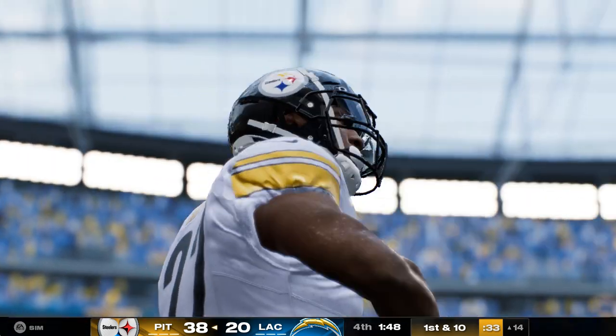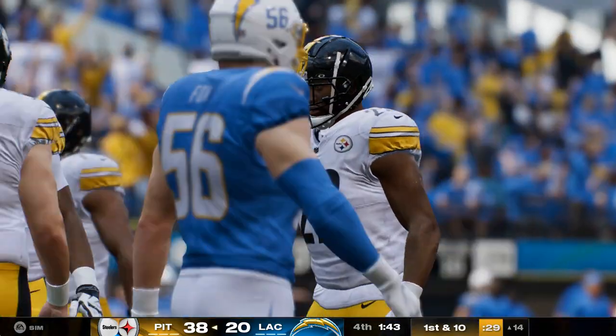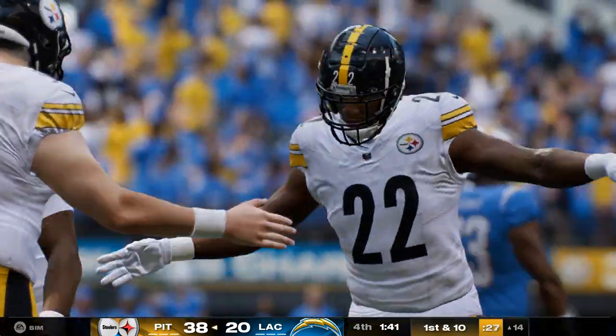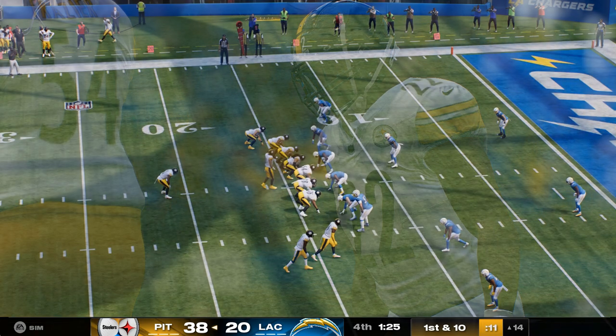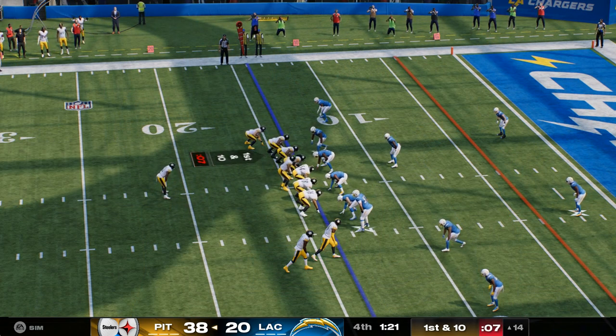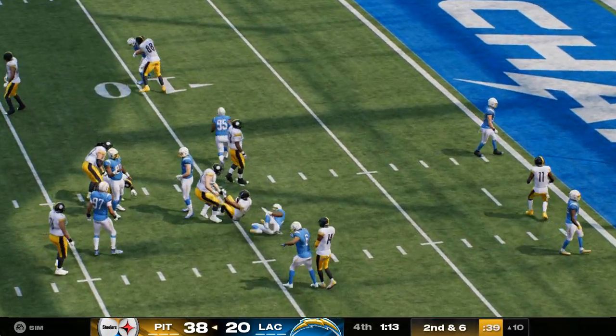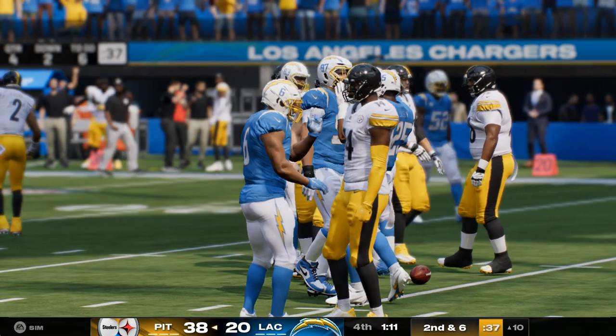So when you're evaluating the impact of a team's run game, Mike, I think it's important at the end of the game to look back and say, okay, how many yards did they run for? But more importantly, when did those yards come? Did I run for those yards in the fourth quarter, which typically means I had the lead? That's the sign of a successful run game, as opposed to getting a lot of meaningless yards early in the game. He'll work his way ahead for a gain of about 4.